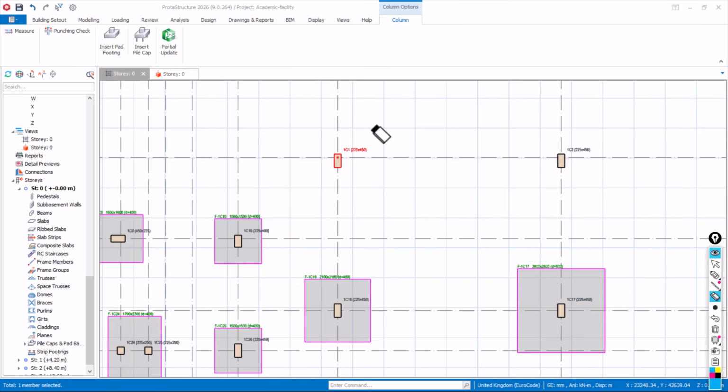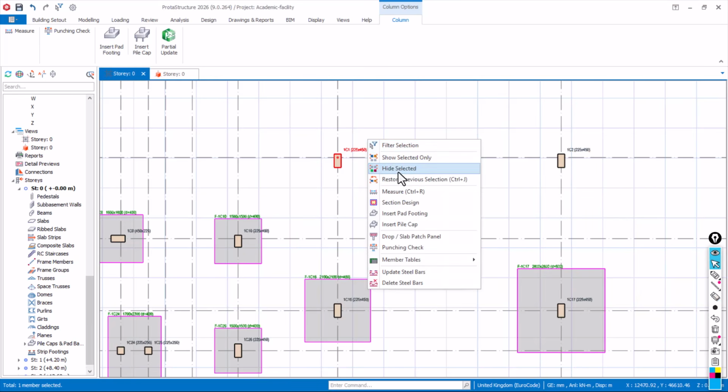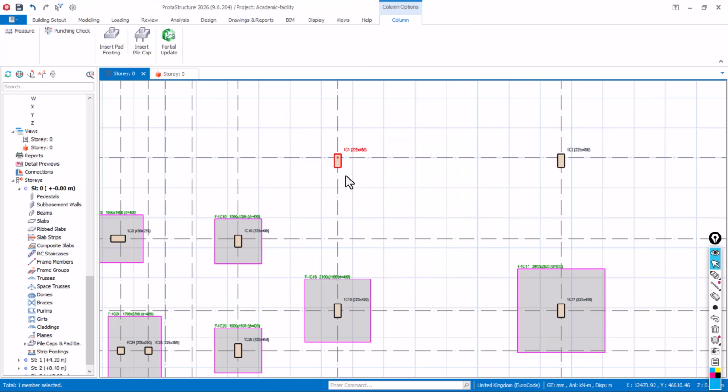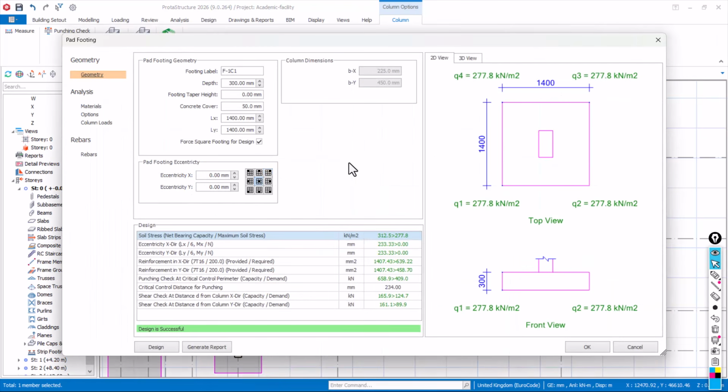Okay, that is fine. So I'll come back now, click back on this place here, and then click on this insert footing here. Now, when I insert this footing here, what will I do? I'll wait for it to show again. I will then come here and click on this.